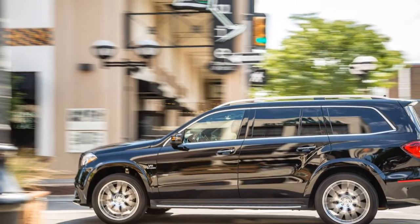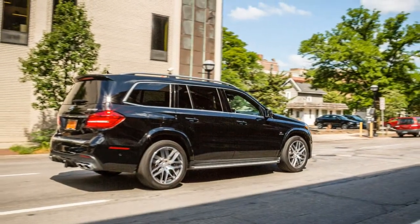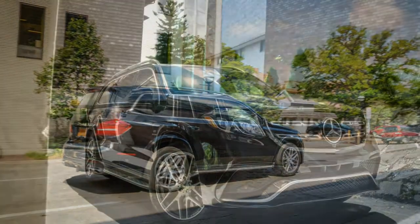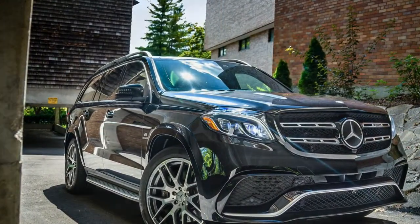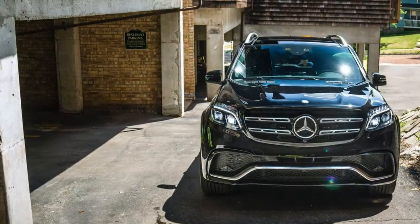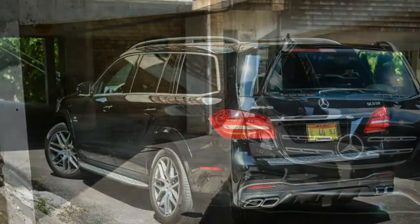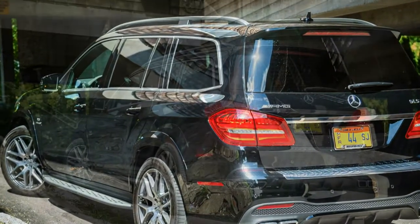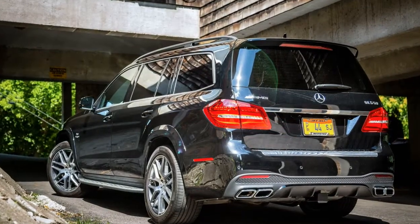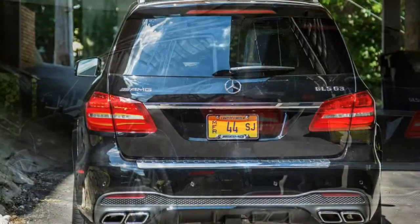Yes, it looks almost exactly like the 10 Best Trucks and SUVs winning Mercedes-Benz GLS-Class on which it is based, but one stomp on the accelerator will drive that other SUV from your mind. The GLS 63's performance comes without sacrifice. Its cabin is lined in leather and equipped with amenities ranging from massaging front seats to an optional rear entertainment system. It's the perfect chariot for turning daily errands into joyrides.